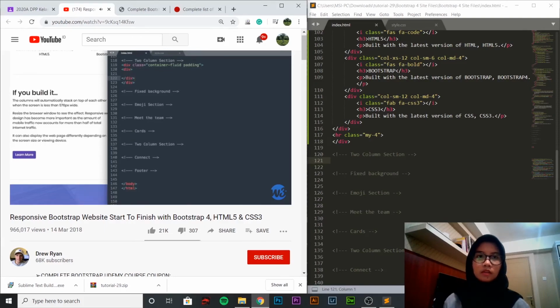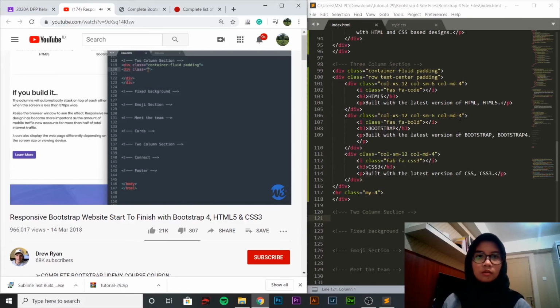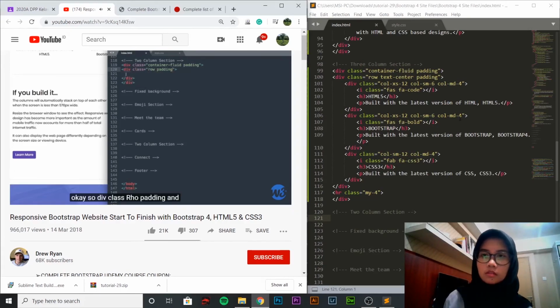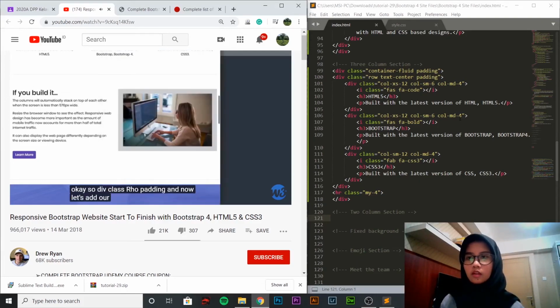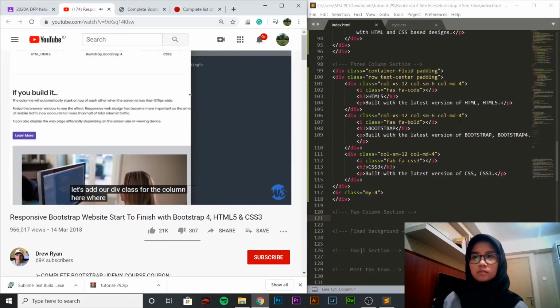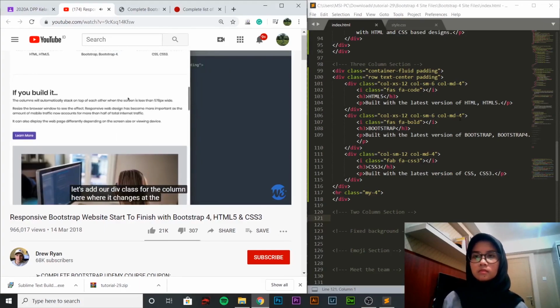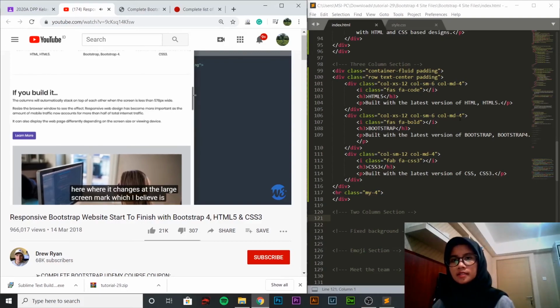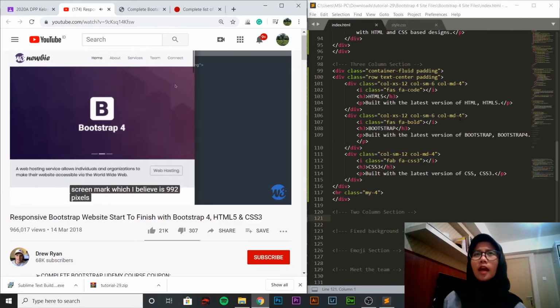Row apa tadi? Row text center. Okay, so div class row padding. Oh, nggak usah. And now let's add our div class for the column here where it changes at the large screen mark, which I believe is 992 pixels.